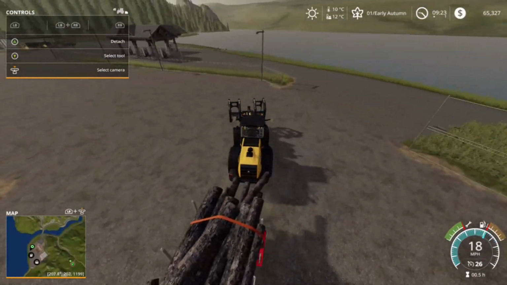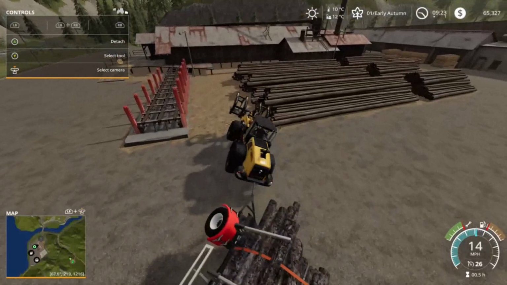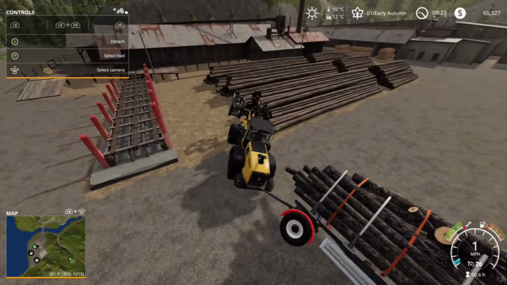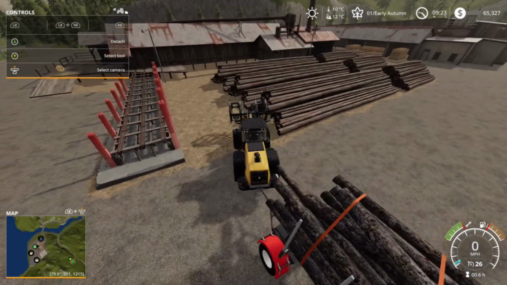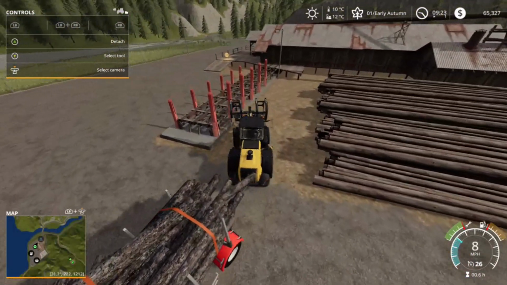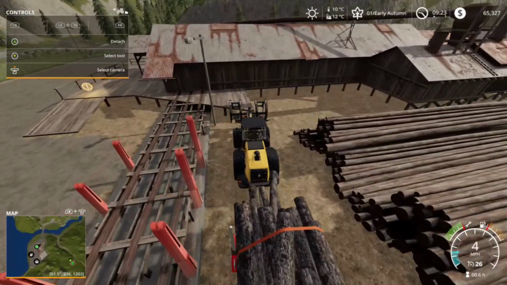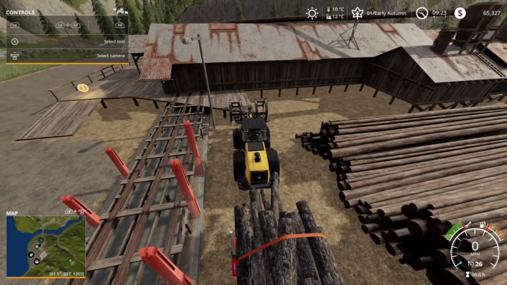Here's the second truck coming into the sawmill. Whoops, and I took that corner a little too fast. Oh, and it righted itself. Good. That would have been a disaster if those tension belts weren't attached. Oh my. Okay, mental note. Cannot take corners that fast with this log truck.